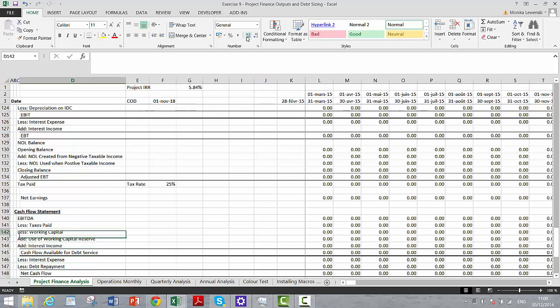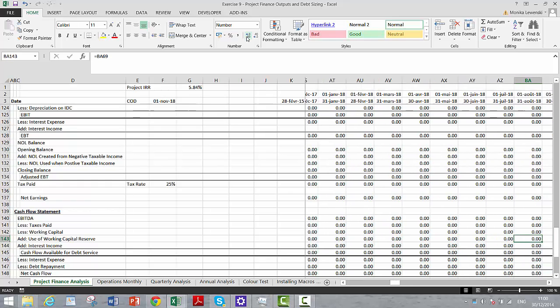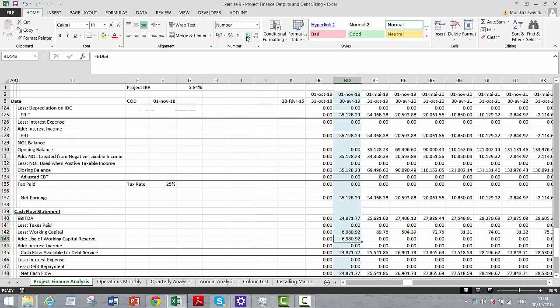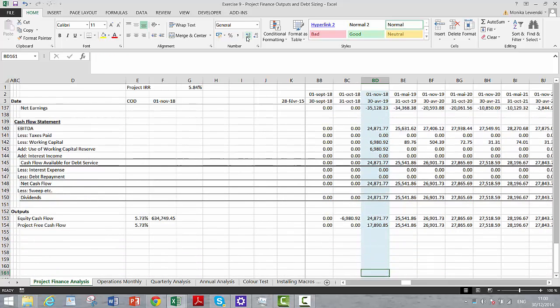Now, what we can do is, when we take away the working capital, we can add back the use of that little pre-funded reserve. So in this case, we take it away and we kind of add it back. Then we'll put it on the balance sheet and make sure everything works. So that's the little adjustment for working capital. Here's the amount you have to pay to pre-fund it, and then you get a higher cash flow at the end, because this one has a subtraction for all the working capital.